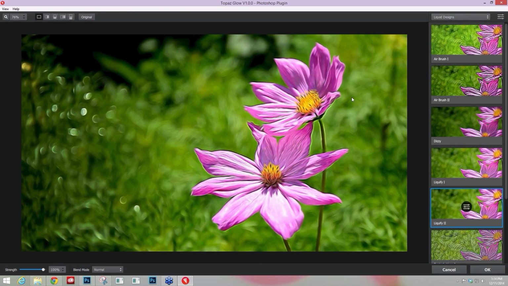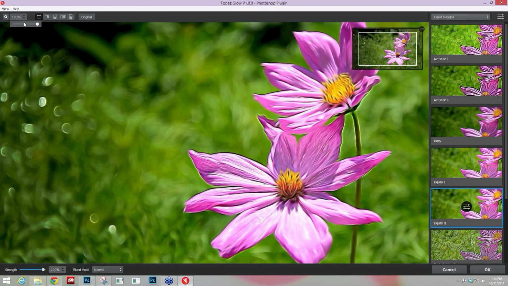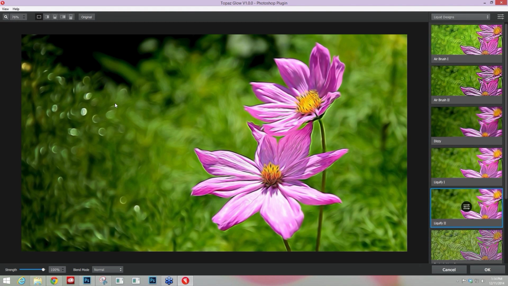If you're familiar with Topaz Impression, the program that we released a couple months ago, you'll be very familiar with this interface. It's the same interface. We have added a couple things, but very similar. Basically, you have your zoom tools over here on the left where you can zoom in and out of your image. You can also use your Control plus or your mouse scroll. Quite easy, so that'll just zoom in and zoom out.